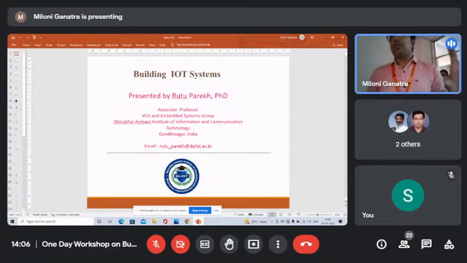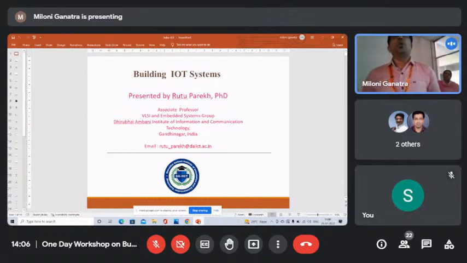If I talk about the basic building blocks, you start with the sensors, which collect the data. Those sensors send the data, or are connected, to the cloud platform. So sensing the data is one block. The second block is sharing the data over the cloud. Then data processing, and finally the user interface. These are the four basic building blocks of any Internet of Things system.